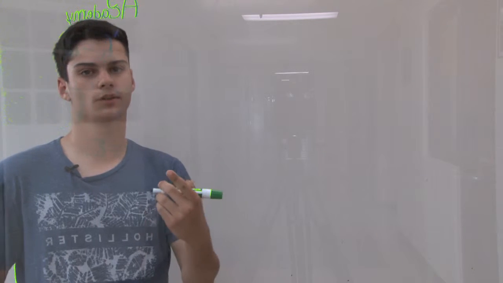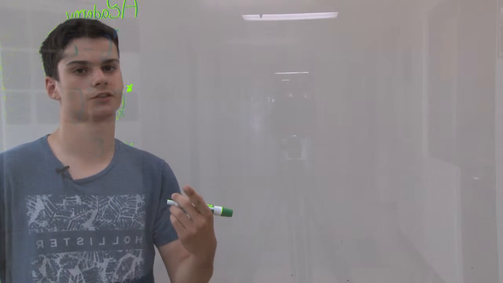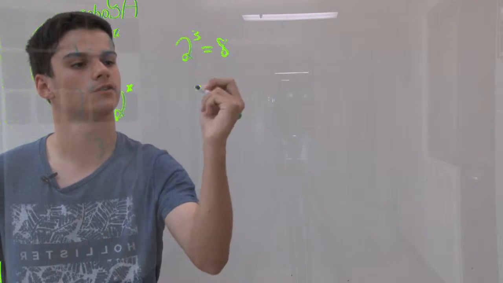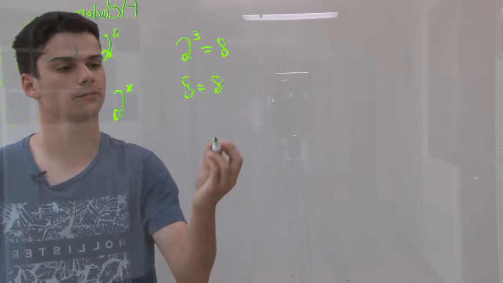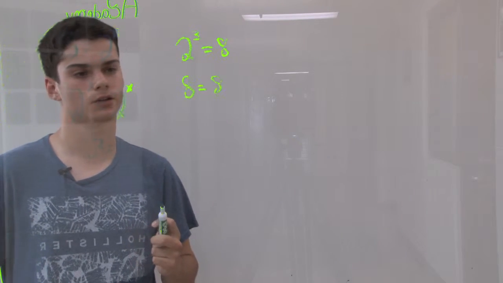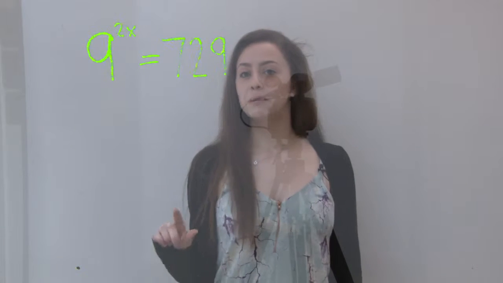So we want to go in and substitute this back into our equation to make sure that it's true. So 2 to the third equals 8, and so 8 equals 8. So now that we see that we have an equal equation here, we can see that this solution makes the equation true. So the next problem that we will be doing today is a little bit more complicated.